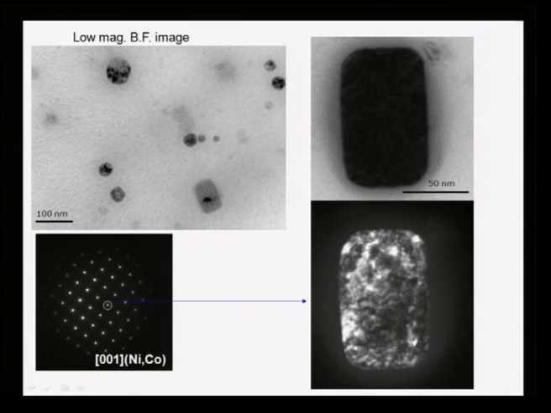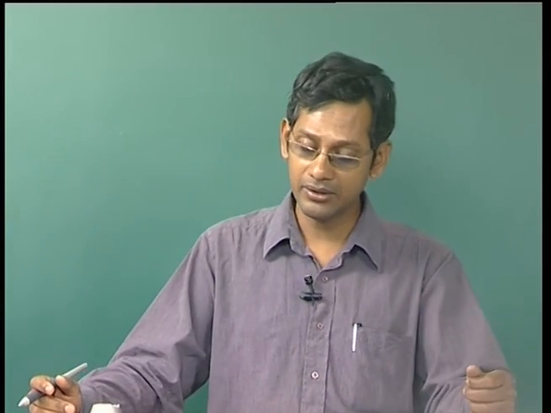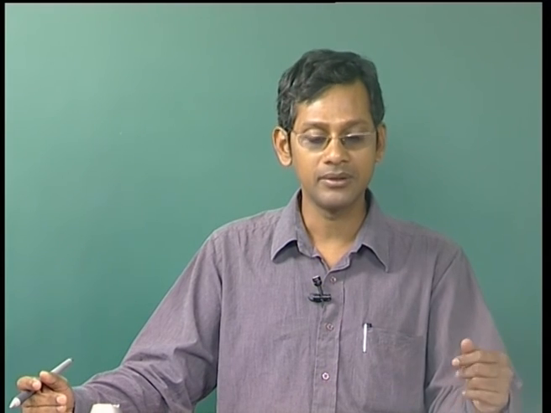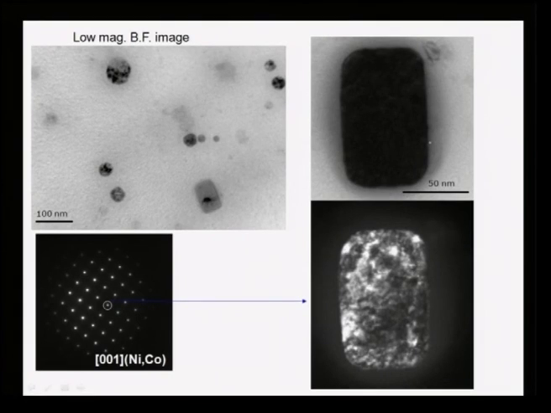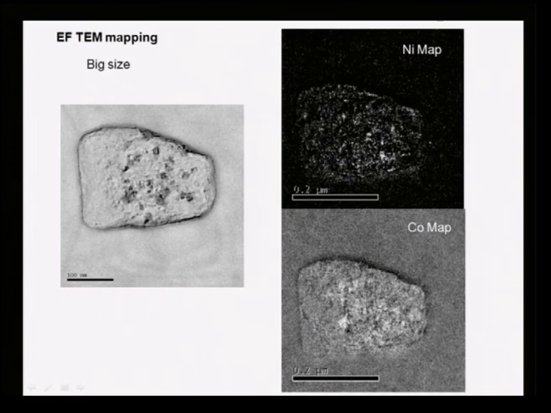This is again taken from our own work. These are nanoparticles created when you leach aluminum, nickel, cobalt quasicrystals. They create this kind of blocky crystals, and you can see they are nickel cobalt FCC, and nickel and cobalt have almost neighboring atomic numbers. So it is very difficult to say whether nickel or cobalt is present in these particles by EDX analysis. Here we can show it only by using EFTM mapping.